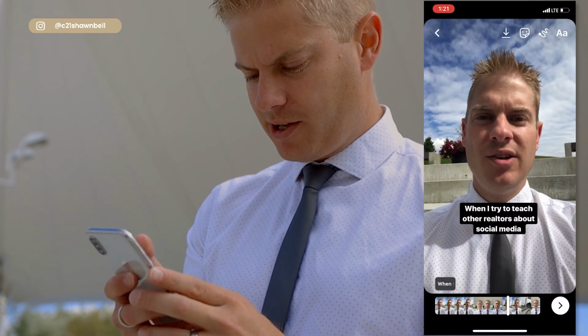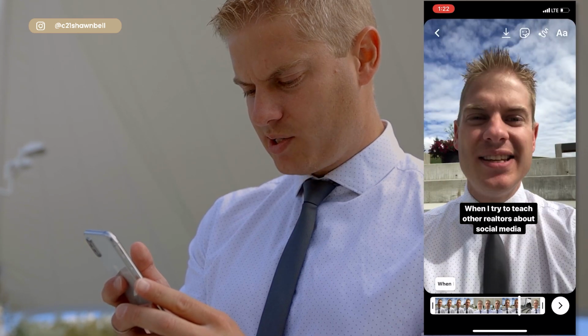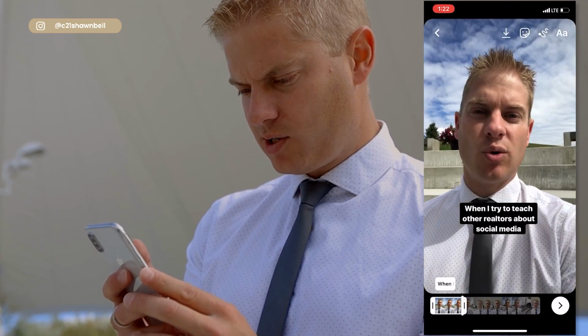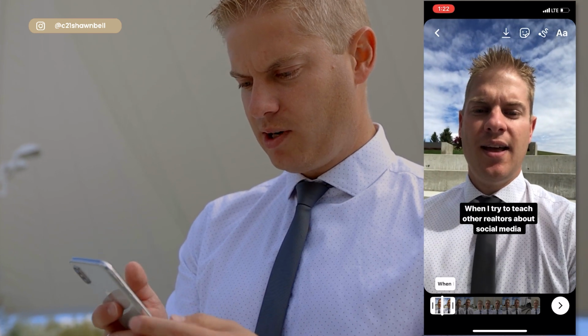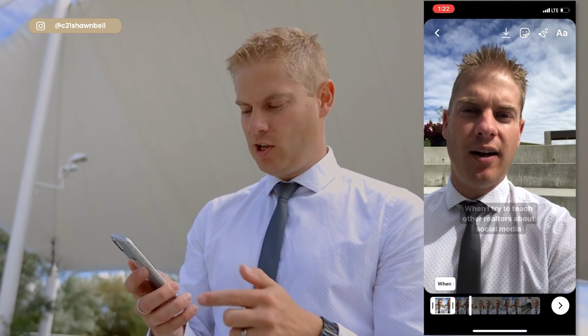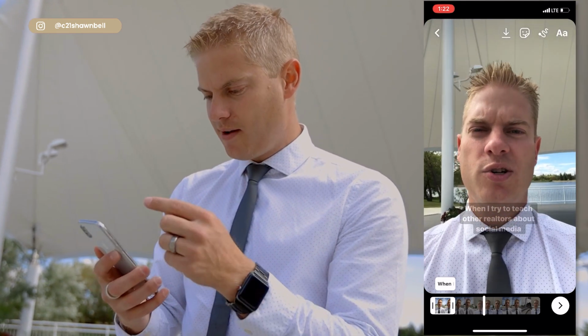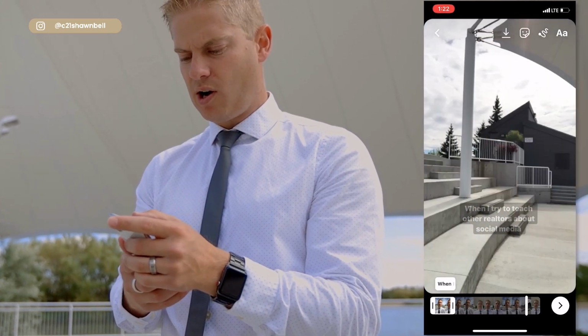Now I can even click on this. So if I click on it, I can say where I want this text to show for how long. So I can actually trim it down here, and I can just have it appear there. So it'll appear like that for that length of time, and then eventually it disappears. And then I could have another text if I wanted to put up something more. I could put in stickers, whatever I wanted to do. There's a lot of options in here.